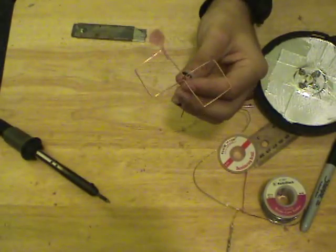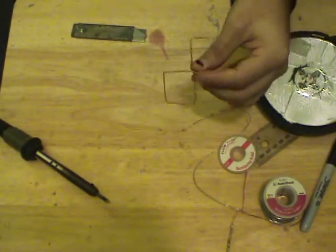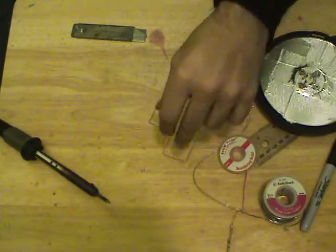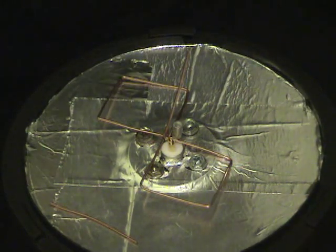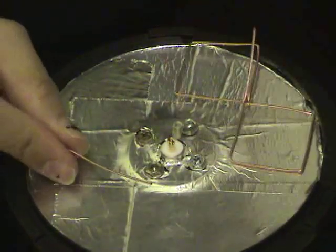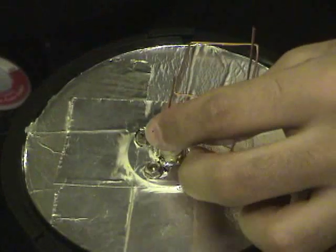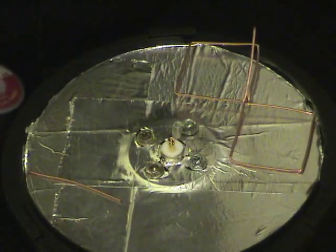And I'll go to the clamp side now, and we're going to solder all of this together and get it spaced off of the reflector. Typical 30-watt soldering iron, typical solder, nothing special. I have a small surplus piece of copper. I'm going to solder this coming straight out of the top here, and you'll see why in one moment.